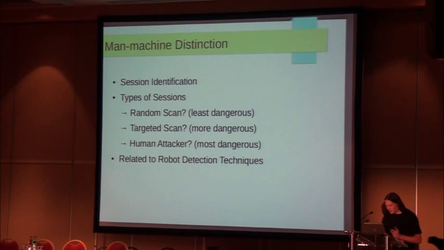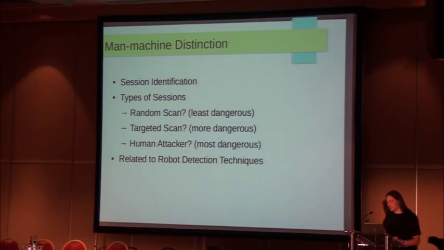Well, as for session identification, it's just based on inter-request time delay and change of user agent. And then after we have several sessions, we say random scan if it's just one single request of some worm or something. We probably do not care if we do not have especially that vulnerability on our server. A targeted attack might be a bit more dangerous because somebody's running some scripts or so, but I don't know. A human attacker is probably the most dangerous kind of attack because it means that a real human being is trying to get into our web server.